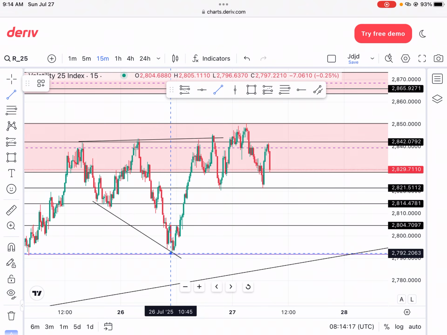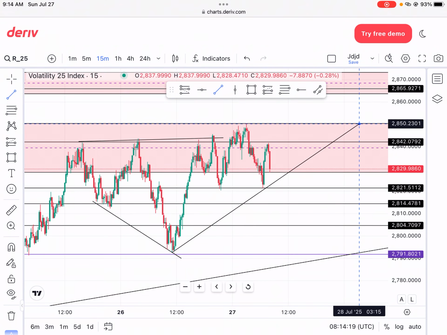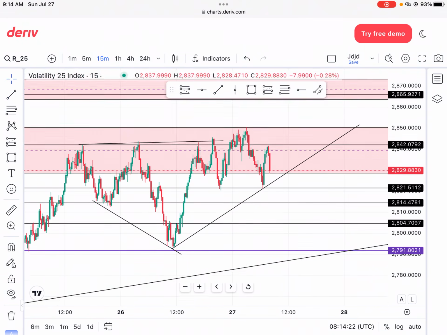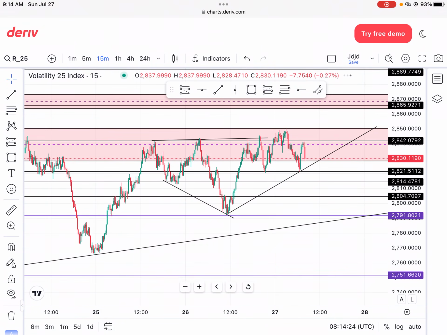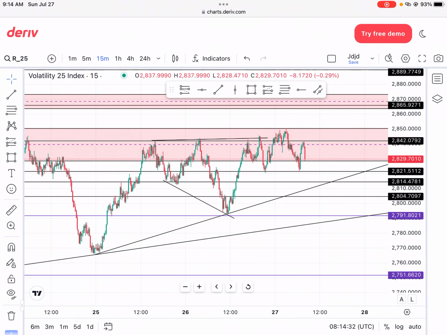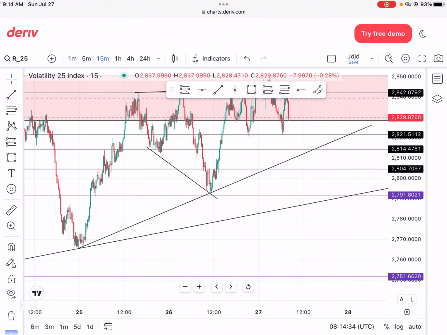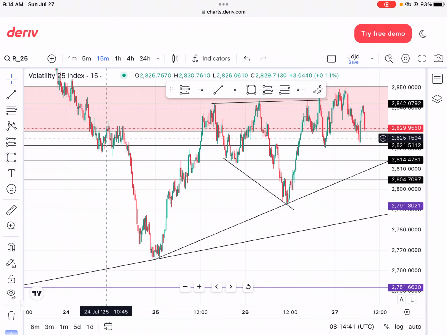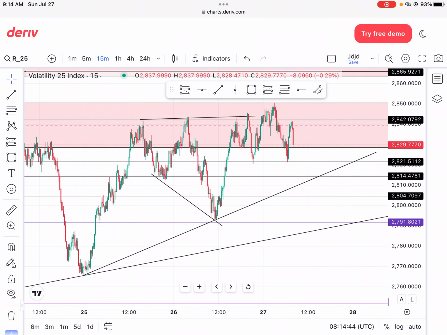And the next thing we want to do is mark our trend line. Our trend line, what is happening? What is happening at the trend line? Okay, sorry, that is not where we'll start from. We'll start from here because that is where the trend line originated from. Good. Now we have two touches. For those of you that understand how channels work, whenever there are two touches on a trend line, the market has respected it. And looking at this trend line, you can see that we have a lot of candlesticks touching this trend line, and we still have a lot of candlesticks coming and leaving this trend line, which simply means this trend line is likely going to do what? Hold price for us.